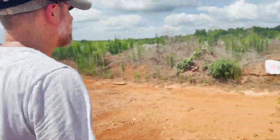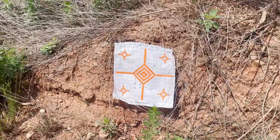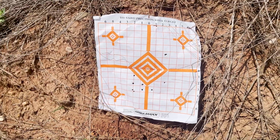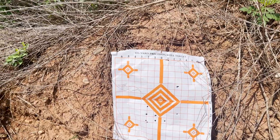We're going to go take a look at my terrible grouping and then I'm going to let Ryan shoot it. As you can see, my grouping is not very good. I was aiming here and I was shooting down, so we've got to work on that a little bit. But first shots out of it, I can't complain — it's good for training. You just kind of get a feel of the gun.